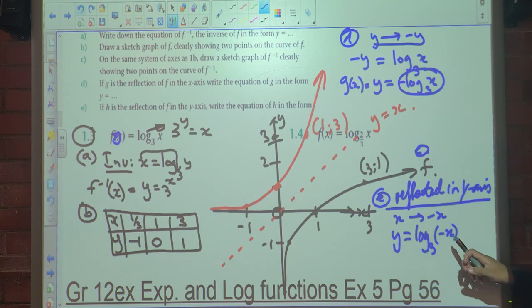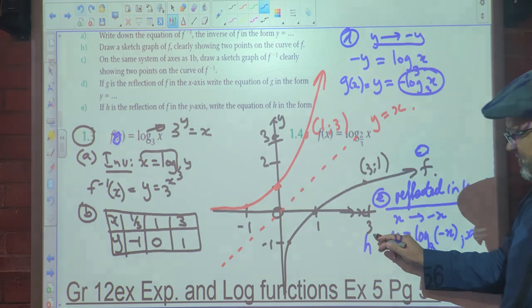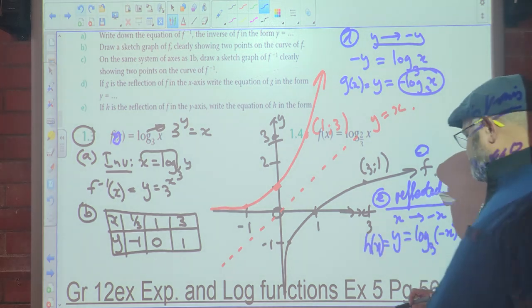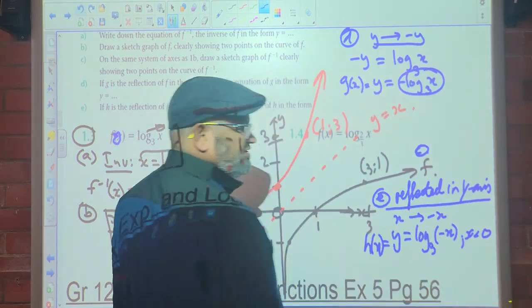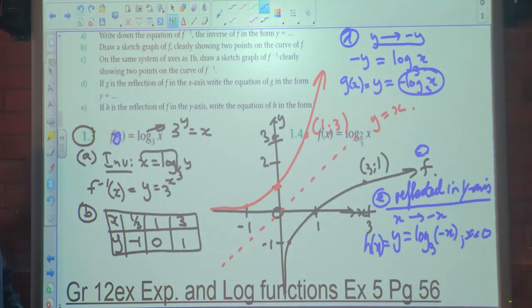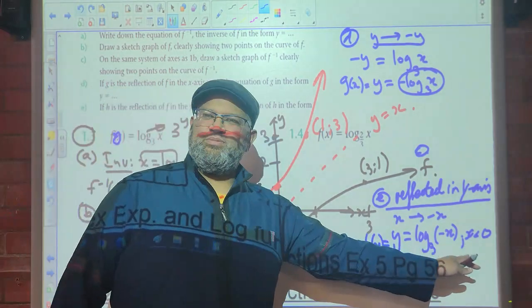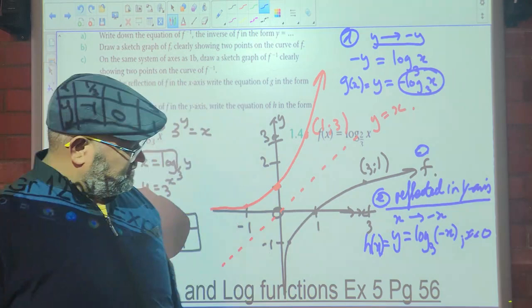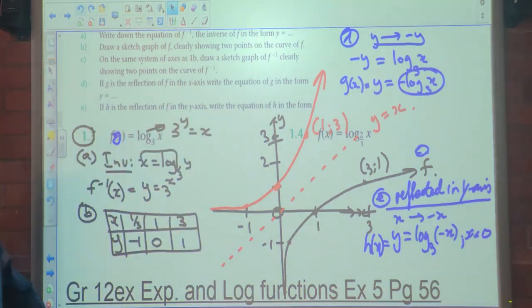Okay. But here x has to be negative, no? If you want, you can say the x has to be less than 0. But you don't have to, okay? And this is the equation of h of x. Because I remember log of a negative is not going to exist to us. So for this to be a positive, x has to be a negative. Okay? Any confusion there? Not yet.